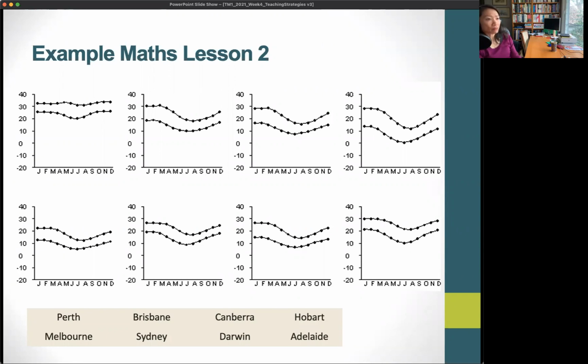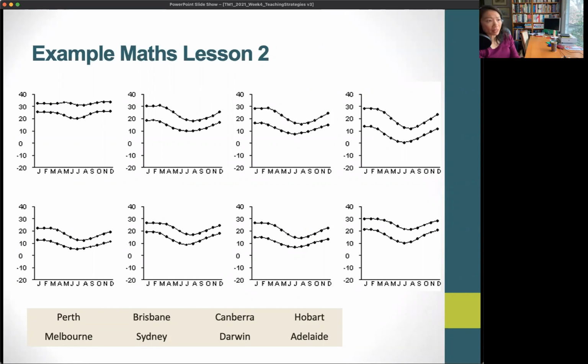Once they figure that out, then they start arguing, right? They say, well, look, that one's got to be Darwin because it looks really hot. And some kids say, how is it really hot? And they'll go, well, because the temperature is really high. You can see there on the side, it's like 30 something. And then they're pointing to it and they're explaining that is what they understood to be 30 something on that graph.